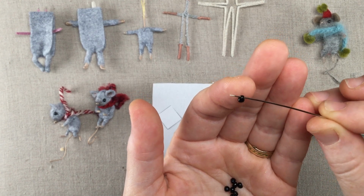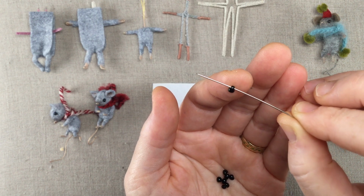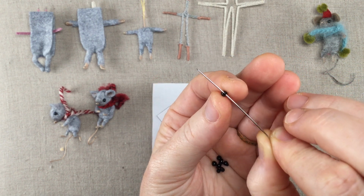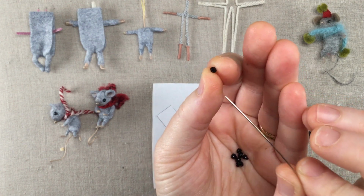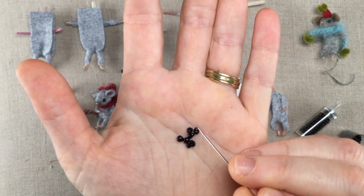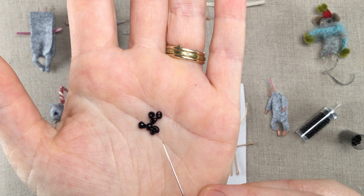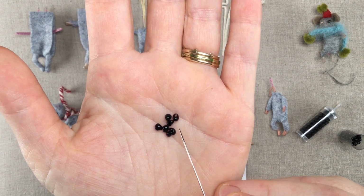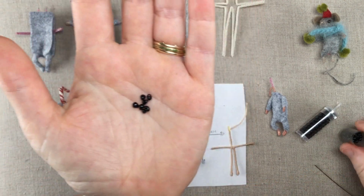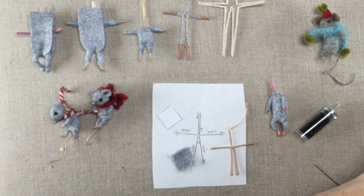All right, so you can see here that this hole is a little off center. And so when we put these into the head, we can bury that hole. Ooh, so hard to see, so tiny. We can bury that hole so that you just see the eye instead of a standard seed bead that has a hole in the center. So, okay, that's our eye options here.